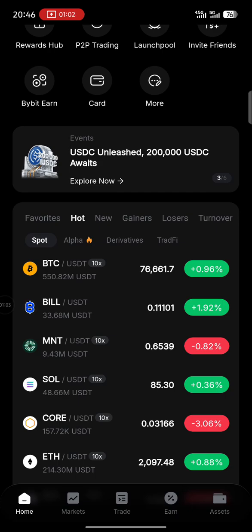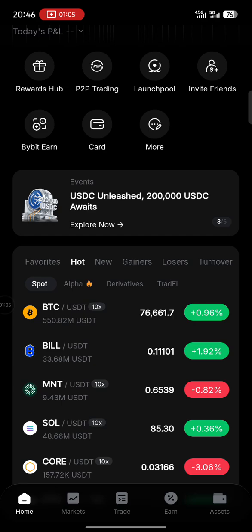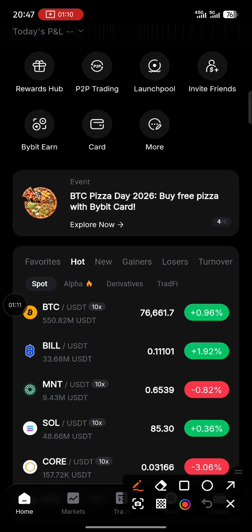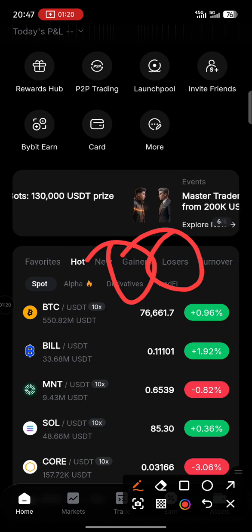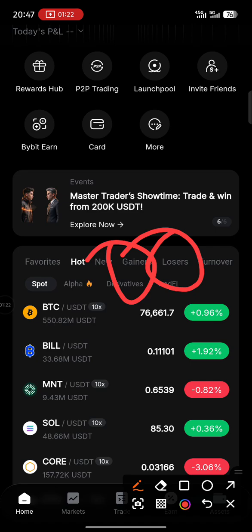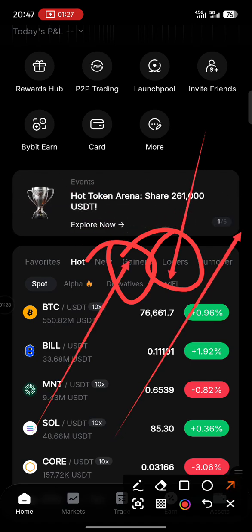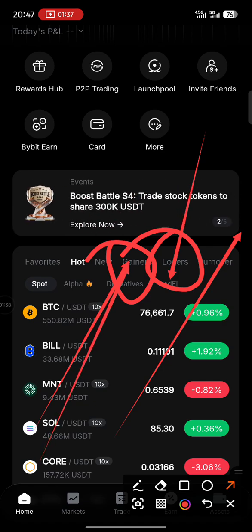The first side I want you to look at is the gainer sessions. The second part I want you to look at is the loser sections. We're going to look at them carefully now. How are you going to use the gainer sessions or the loser sessions to earn something for yourself? We'll see how we can use this, and we'll start with the gainer sessions.